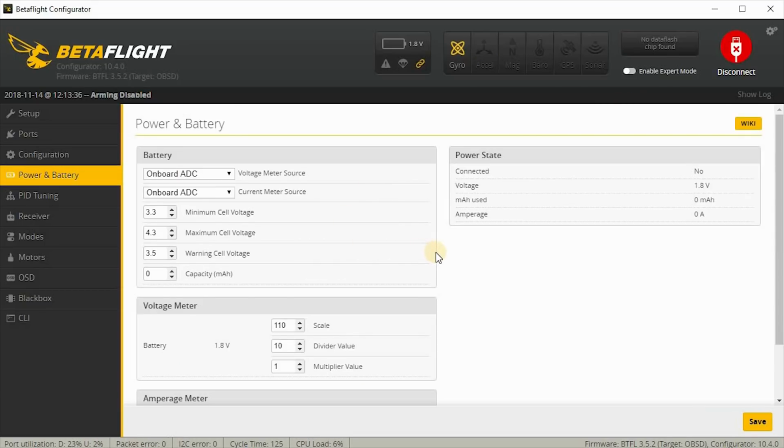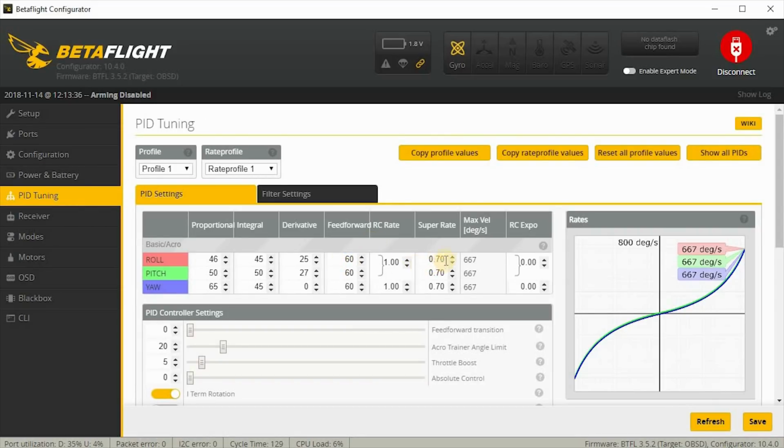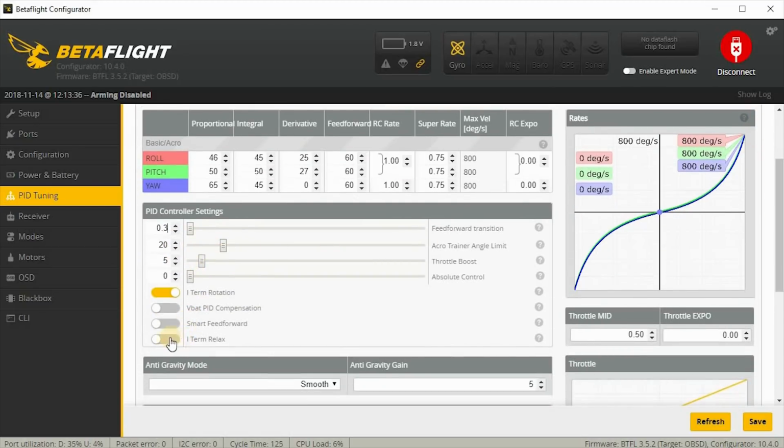Under power and battery, I'm just going to leave everything as default. I don't think there's a current sensor on here, but I'm just going to leave it as default. PID tuning, I'm going to leave everything as default here. Here you can just put whatever rates you normally use, and I'm just going to put mine in here like so. These are the numbers I like to use for PID controller settings. You can watch the other video if you want an explanation of what's what, and this is just stuff that I'm going to be using.